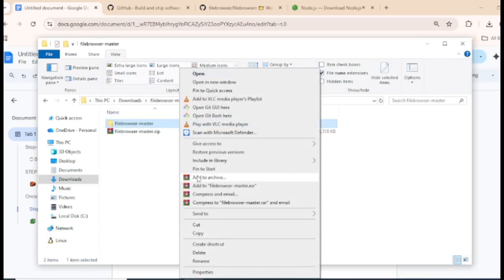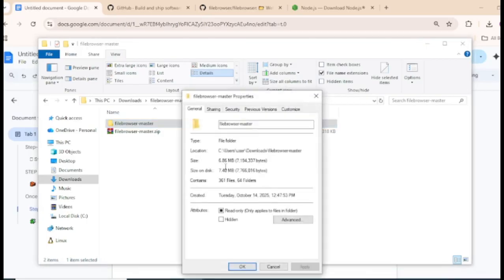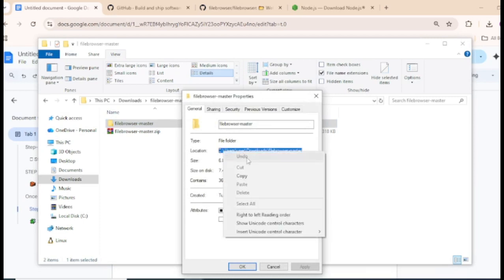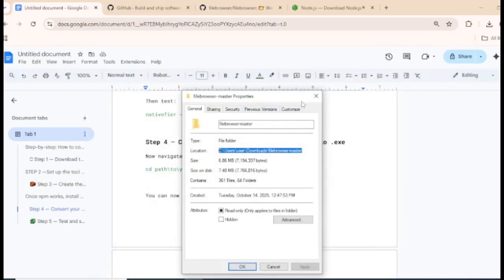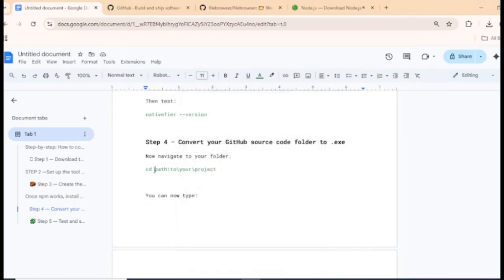Let me come here and copy this location right here. Okay, I'll just copy it right there. So basically this is how it should look.